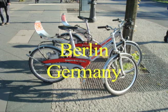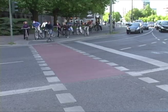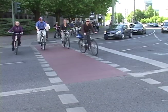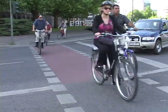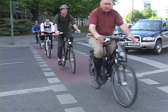The next city we visited was Berlin, Germany. They have an extensive off-street cycle track system and use red pavement markings where the cycle track makes crossings of busy streets. For example, here's a major arterial where motorists are yielding to bicyclists making the crossing. Bicyclists are also allowed to use 60 miles worth of the bus lane system in Berlin.